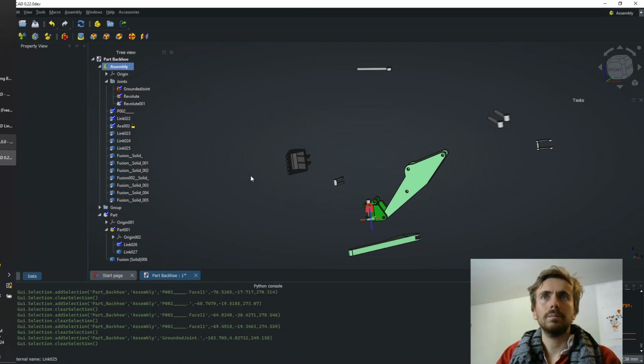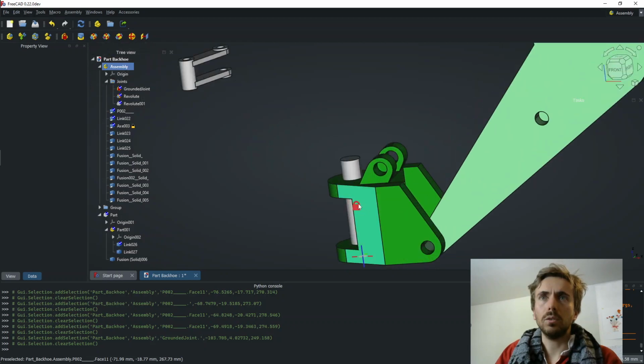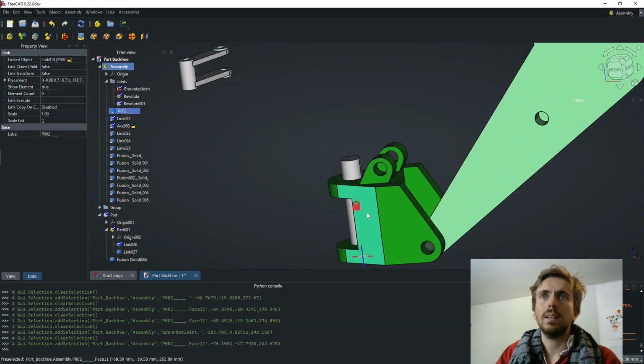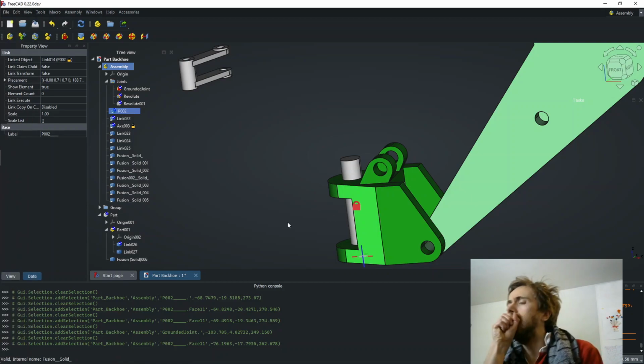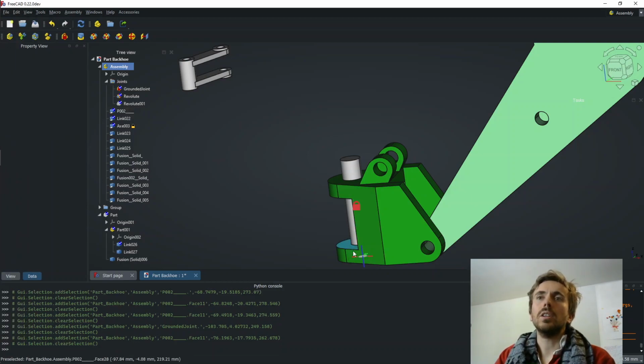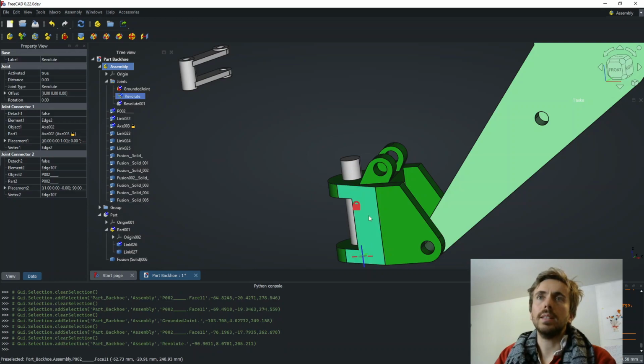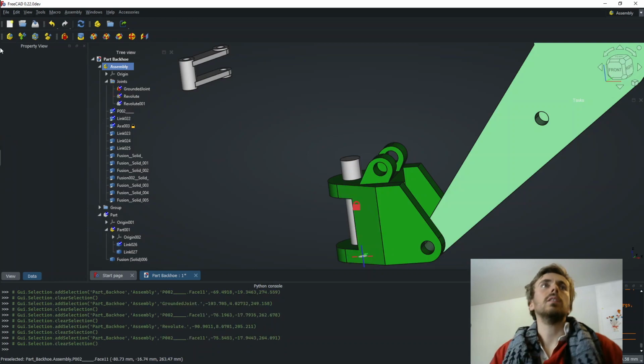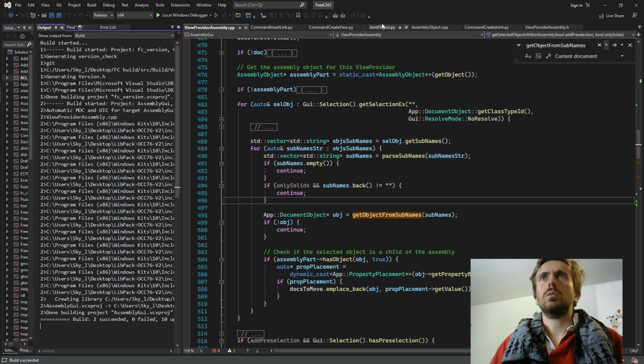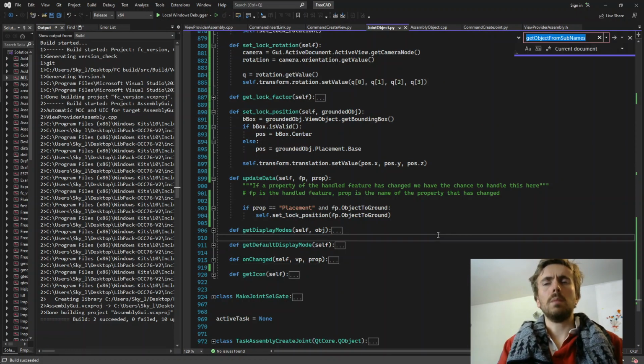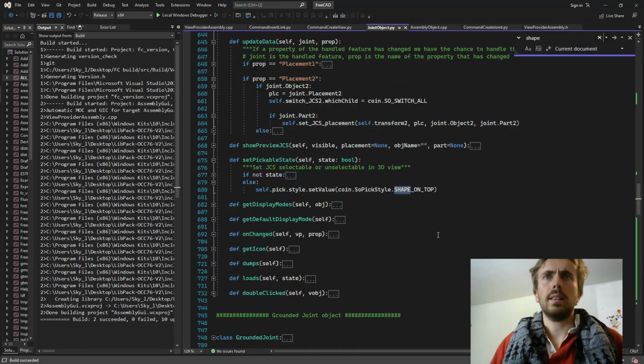And on top of that, you cannot select it if it's not on top. Here you can select this joint, this one you cannot. So this is something to do with shape on top, something like that. Yeah, set.